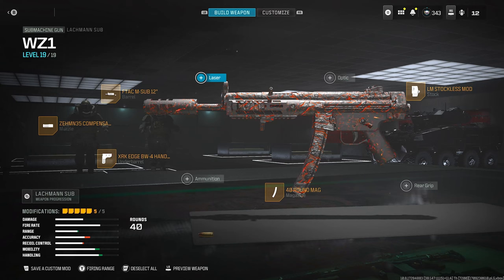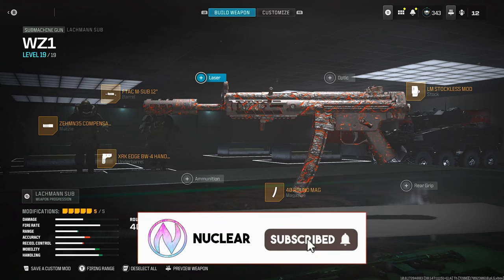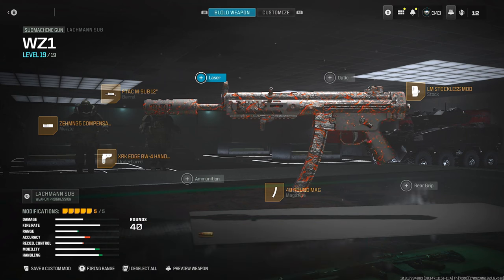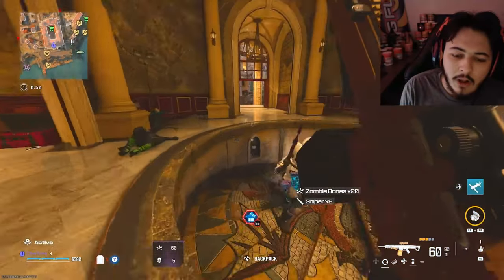Here's the loadout. Now, to make this loadout really sweet, you're going to want to add the F-TAC M-Sub 12-inch barrel. Then you're going to want to add the ZIM 35 compensator, the XRK Edge BW4 handstop, the LM stockless mod, and then the 40-round mag.